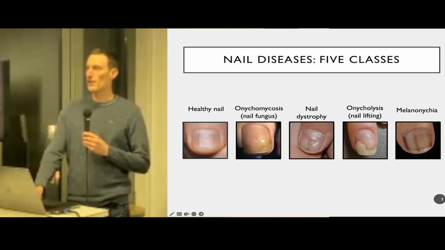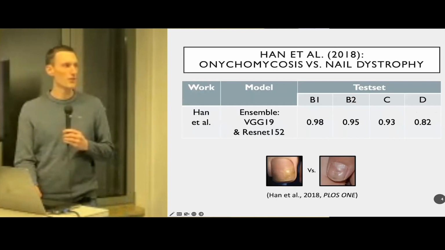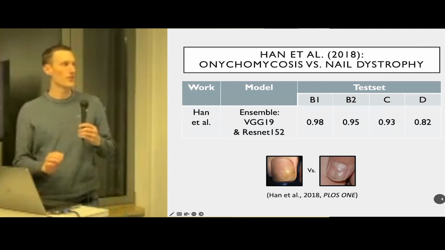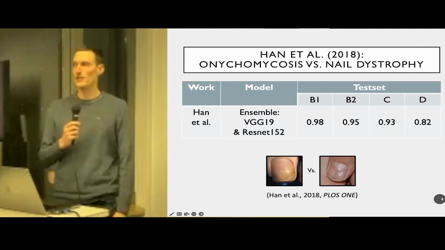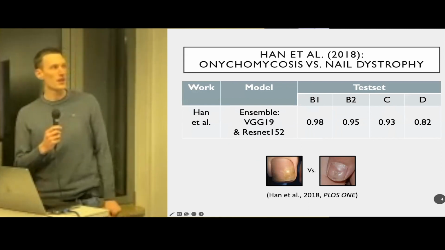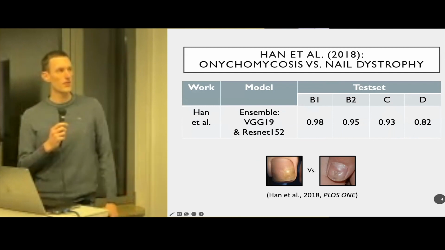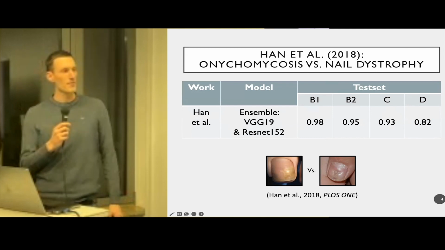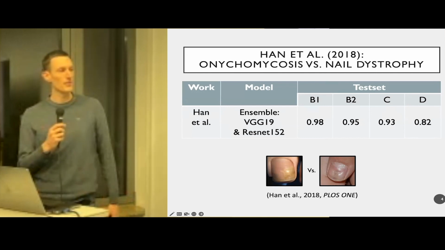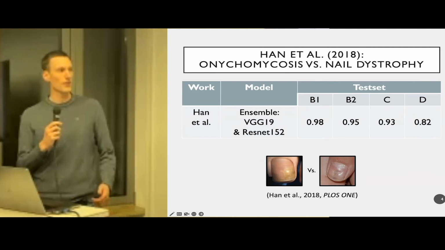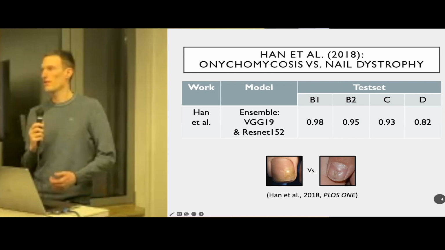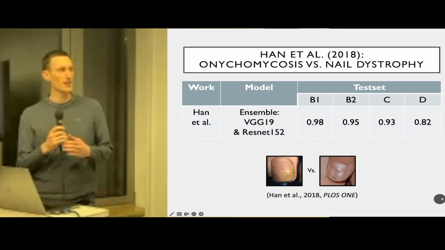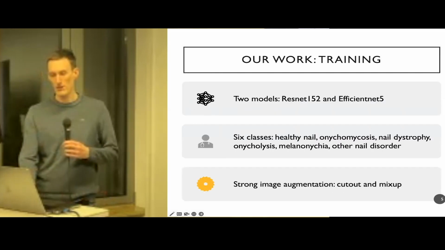And they found that a model can distinguish these quite well, actually. They used an ensemble model of VGG19 and ResNet 152. And these are area under the curve values in ROC graphs. So this actually works quite well already. But still, the first thing we did was try to come up with our own model, because this paper is from 2018, and we thought maybe we can even get better or similar results. So this was the first step.